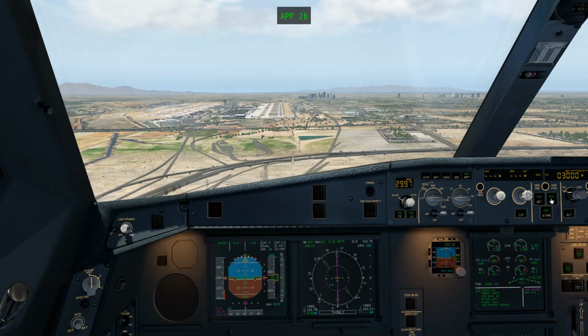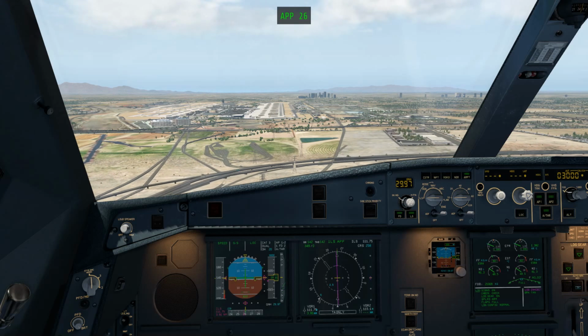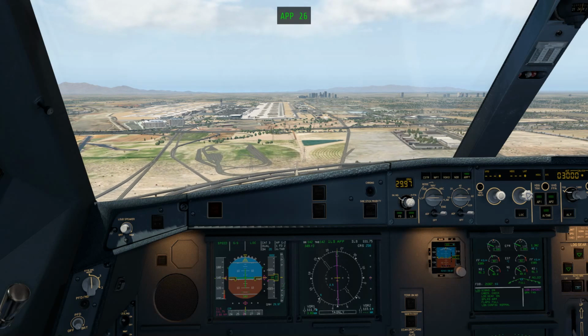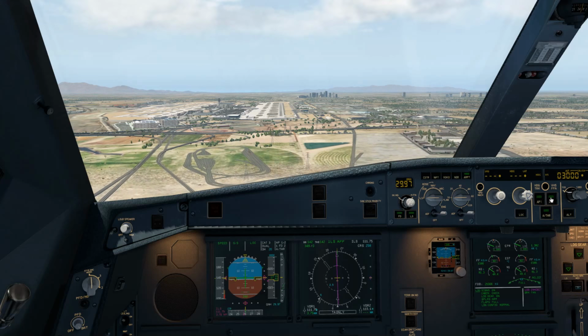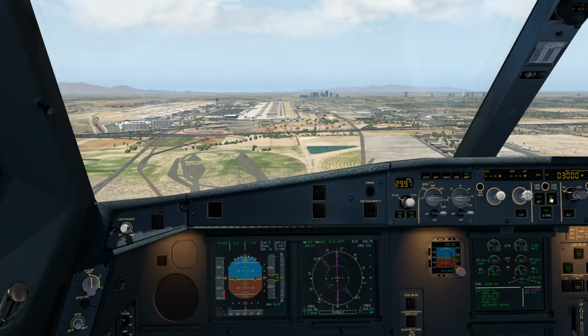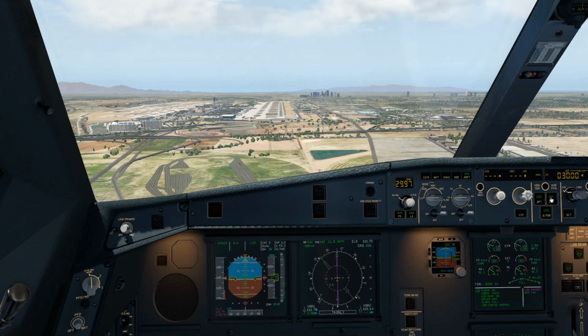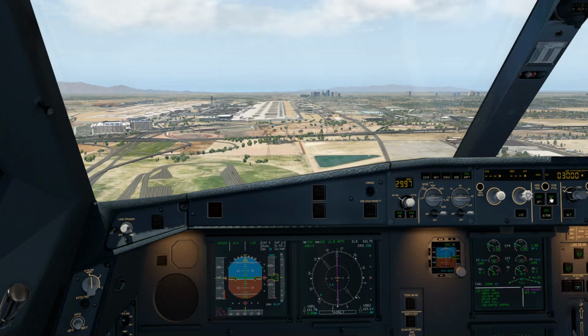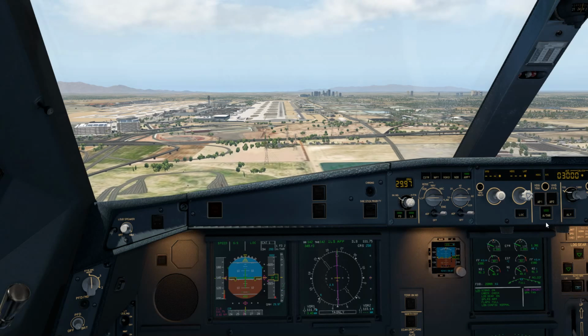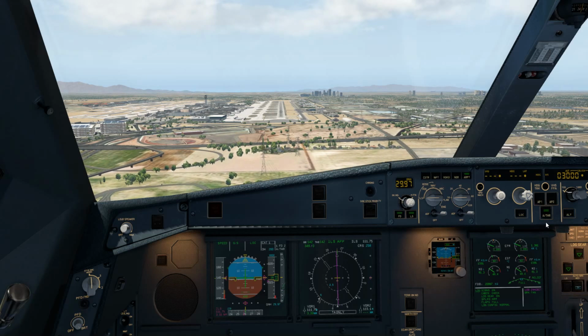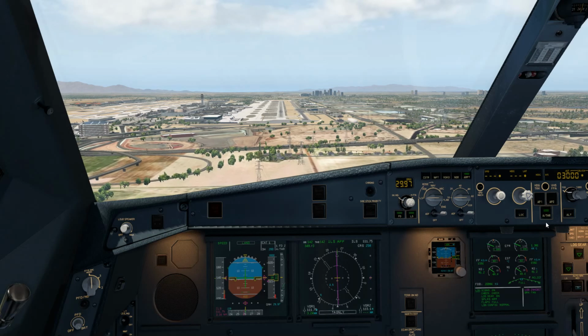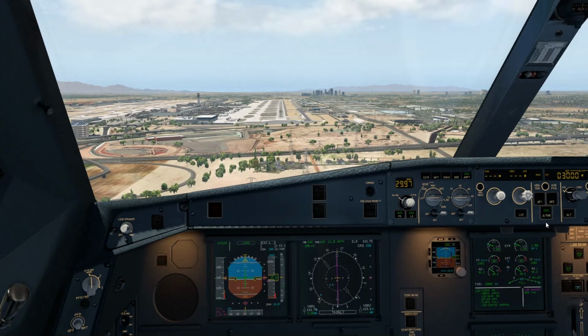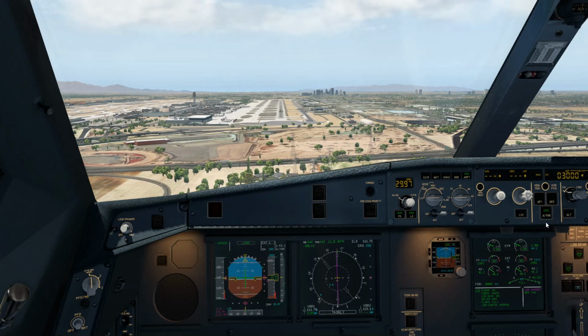Approaching 2-6. Confirm. Mm-hmm. Land green, checked. Check.